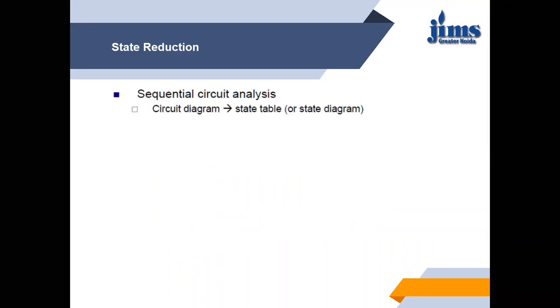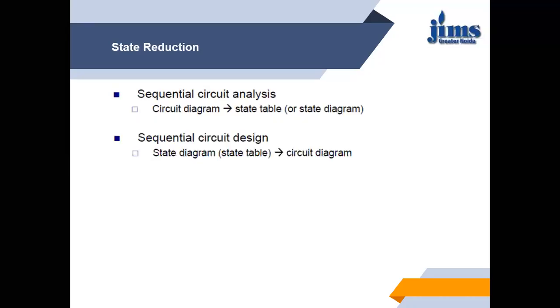For the sequential circuit analysis, we are given the circuit diagram and we have to find out a state table or a state diagram. For the sequential circuit design, the state diagram or the state table is given. We have to find out the circuit, we have to draw the circuit diagram, and that is known as the synthesis process.